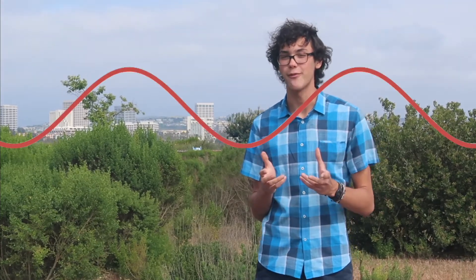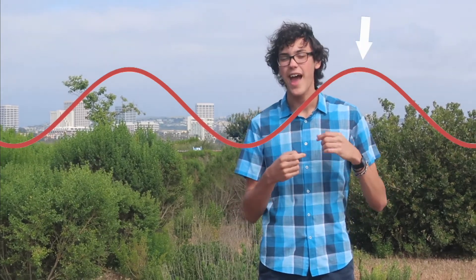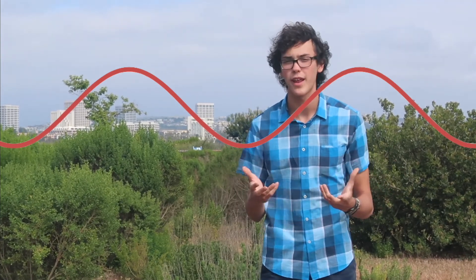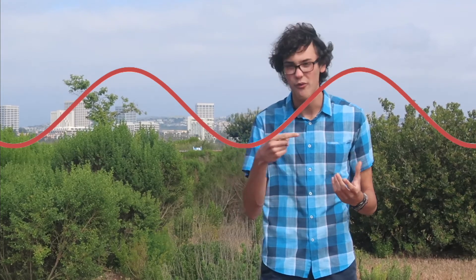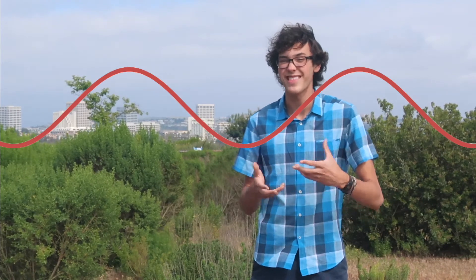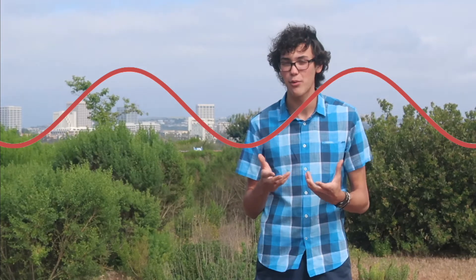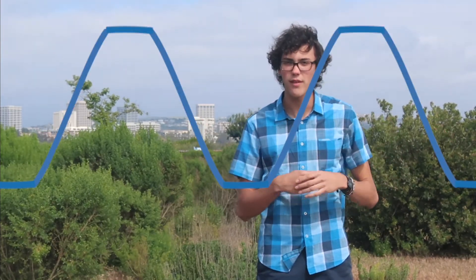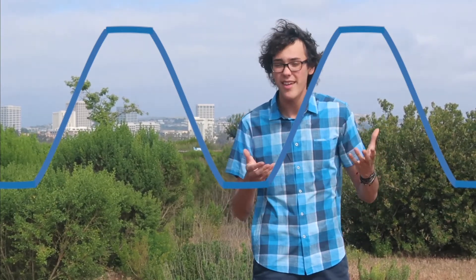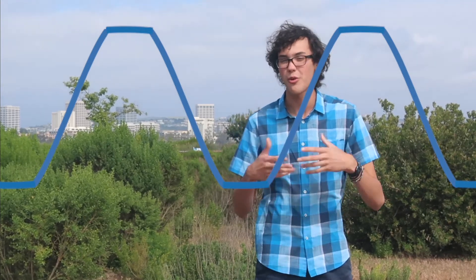Let's visualize the current as a wave. The peak represents the point when the electricity is moving the most one way, and the trough represents the point when it is moving the most the other way — remember, it's an alternating current moving back and forth. The preamplifier isn't really meant to amplify the current that much, just a little bit. So when you turn up the gain past the true abilities of the preamp, it ends up distorting the peaks and troughs of the waves, shearing them off in a process known as clipping. This clipping process adds a whole bunch of inharmonic and harmonic overtones, which creates that gritty sound.